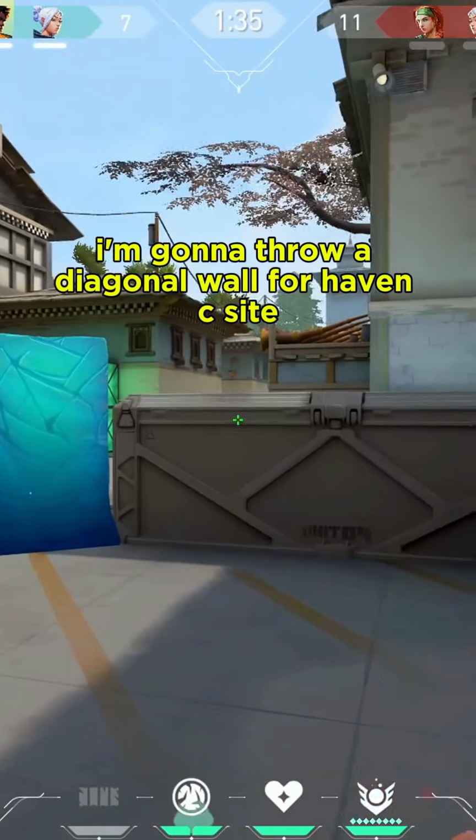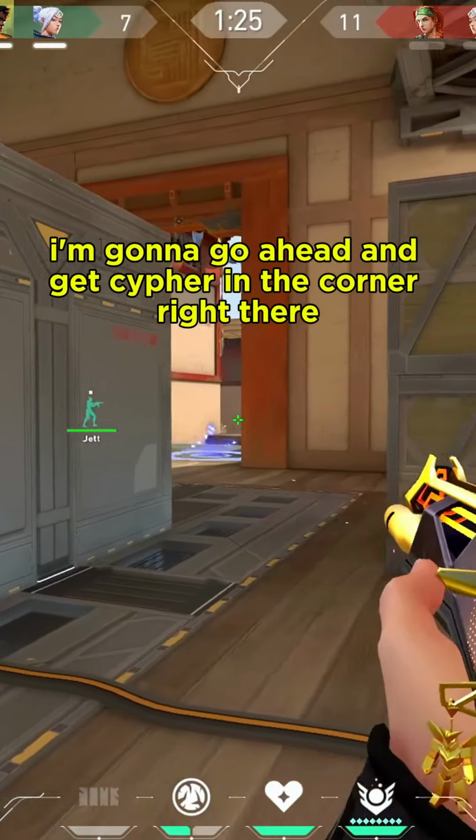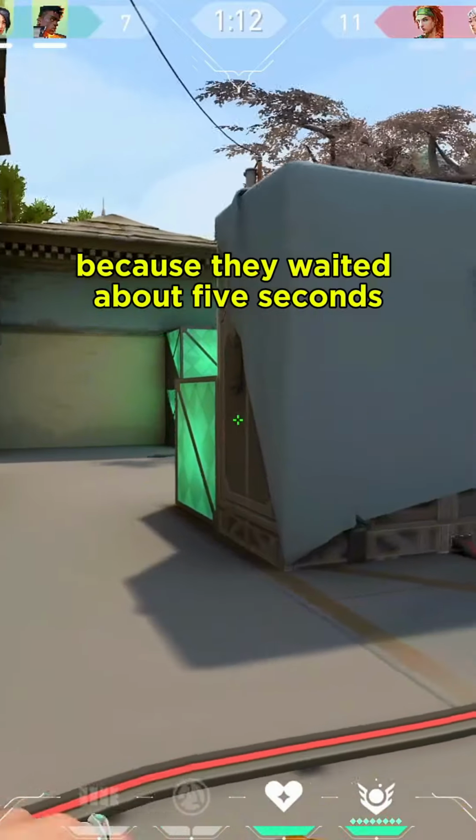So in this video, I'm going to throw a diagonal wall for Haven C side. I did waste it though because they're going to execute onto B. I'm going to go ahead and get Cypher in the corner right there. So now it's a 5v4. Now I'm going to head back over to C site, and that was a mistake because they waited about 5 seconds and re-hit B site.